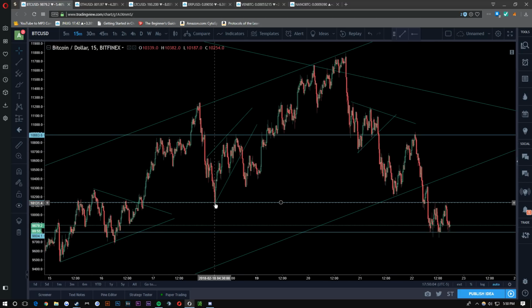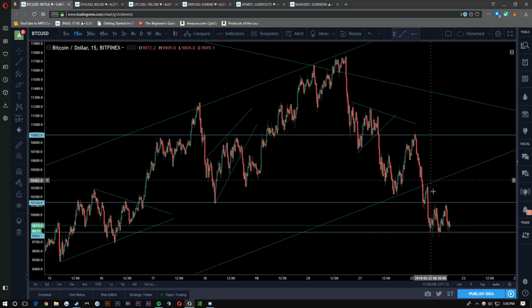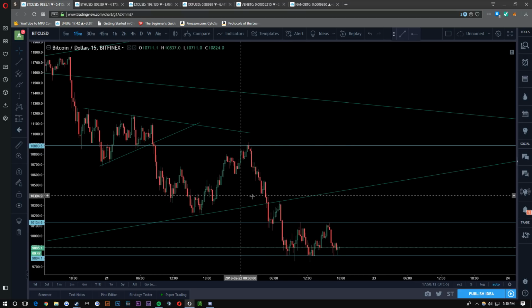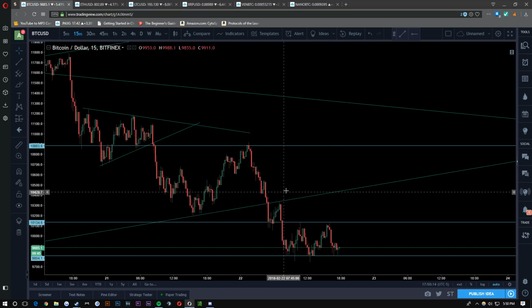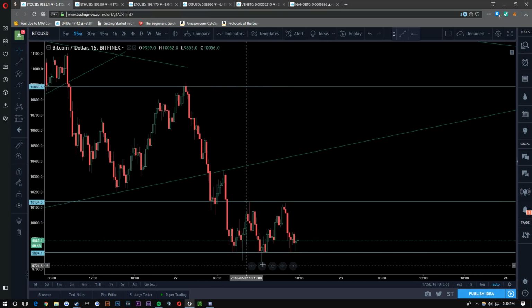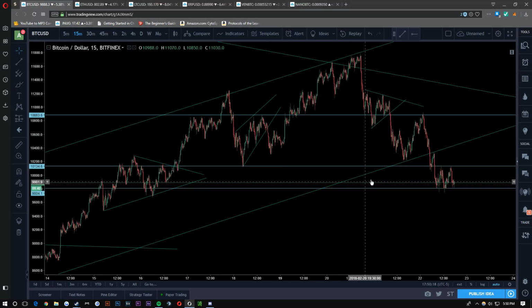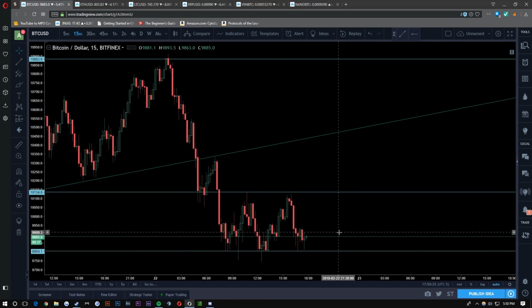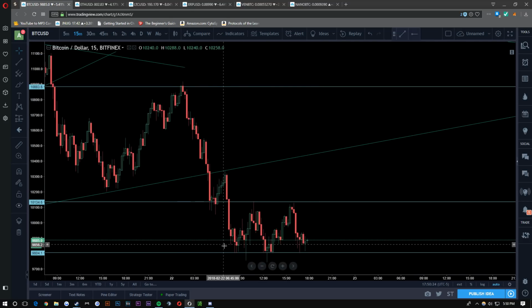and let me see, yeah, so that's a previous support level, and that's a pretty strong one too, so you could have kind of expected a bounce right there, and we touched the previous support level, and we come down and we touched this one, right? And I don't know if this one was previous. No, it looks like it's kind of new. We did touch it, but that's a long time ago, and you probably wouldn't have even expected a bounce there.